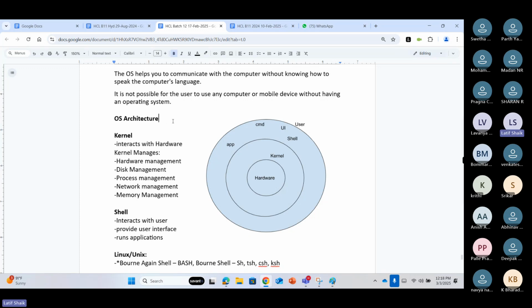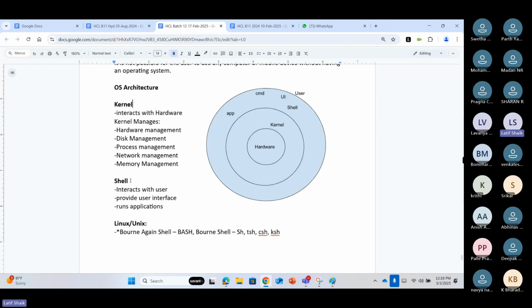Okay. So this is the operating system architecture. What does operating system architecture mean? There are two parts we already discussed, the kernel and the shell. We generally discuss this architecture when learning about Linux or Unix. At that time the discussion of kernel and shell definitely comes up.